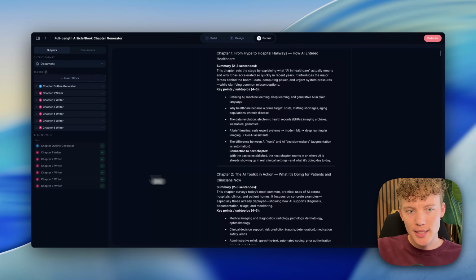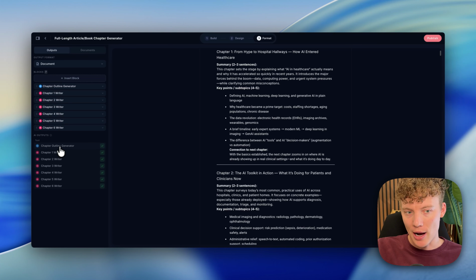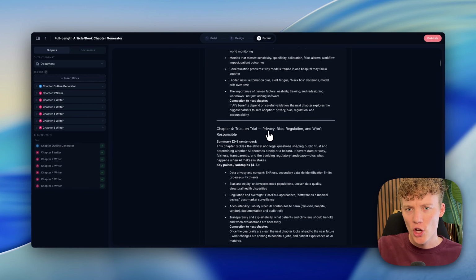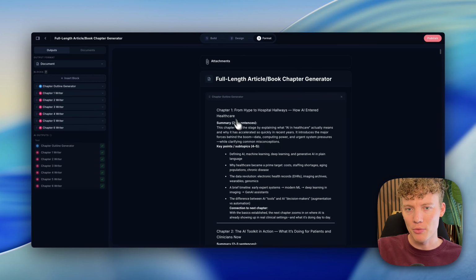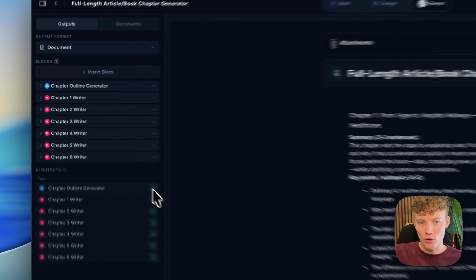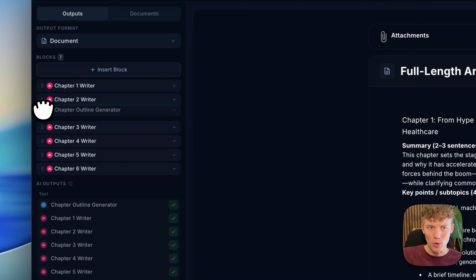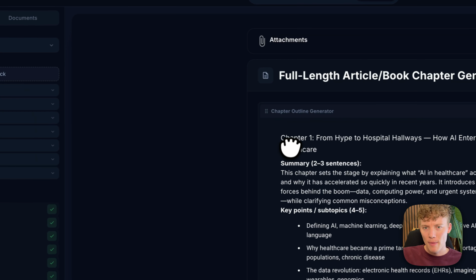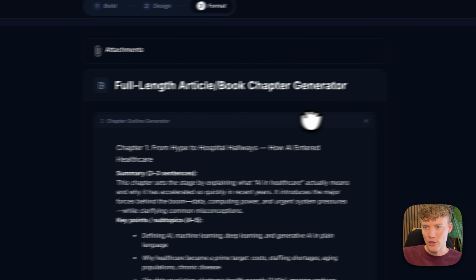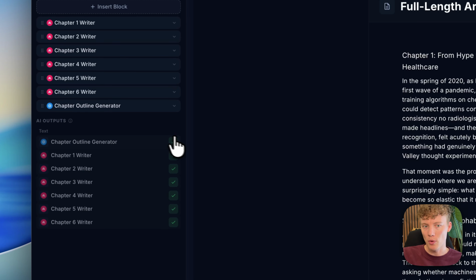You've got to set up how this whole tool is formatted. So here you can see it's automatically added the chapter outline that was generated into the document along with the other 6 chapter sections. And I would actually change that, right? Because if someone's generating a document, they don't really care what the chapter outline was. So we're going to go ahead and remove that here. You can drop down and see what's inside of there. You can also, by the way, reorder all of these with drag and drop. But we don't want the chapter outline generator here. So I'm going to click the X. It's now been removed. You can click the plus again if you want to add it back.